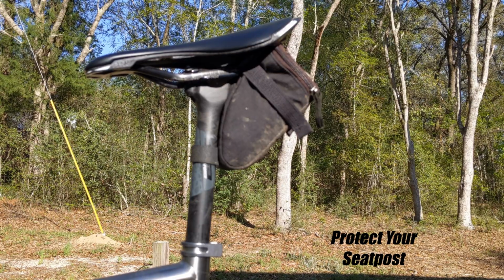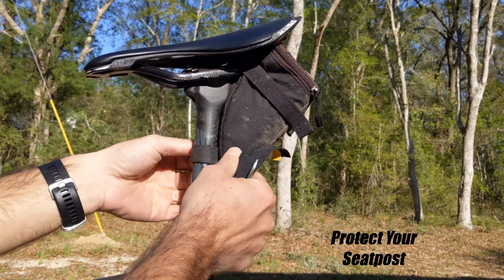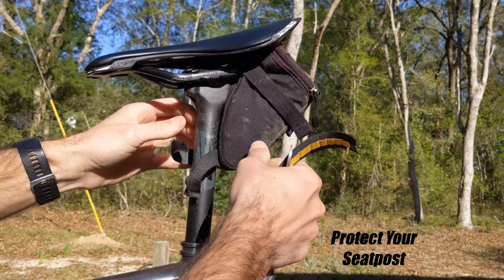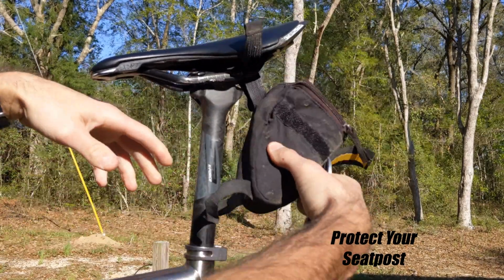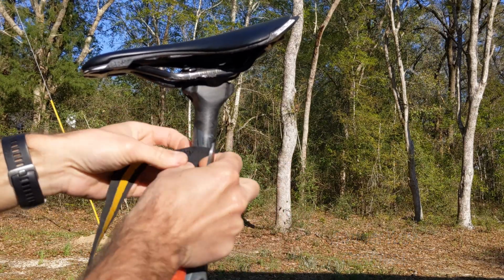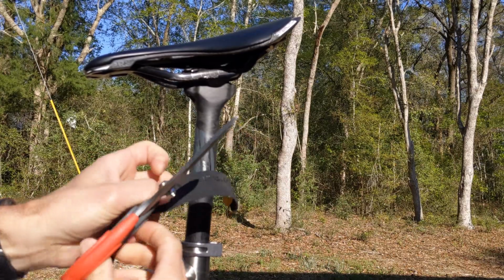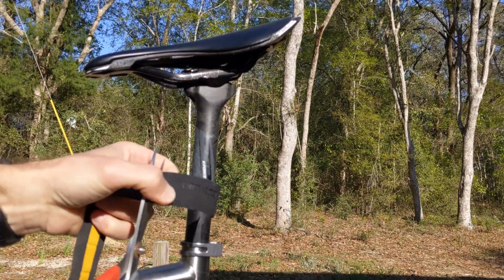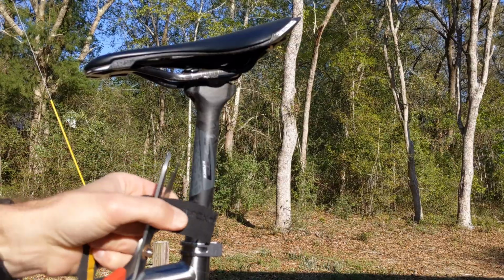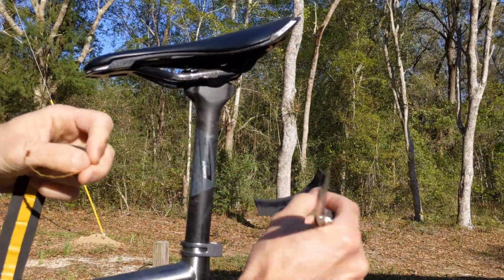Something else you can do is use it to protect your seat post from any kind of saddlebags, straps, or anything like that. So you can just take that off, and then you can measure around this way if you want to, and just cut a little section off, like so. If you want to use the adhesive, you can.